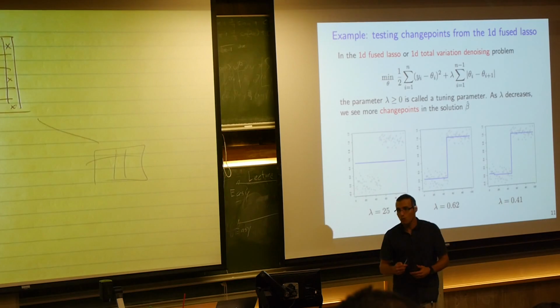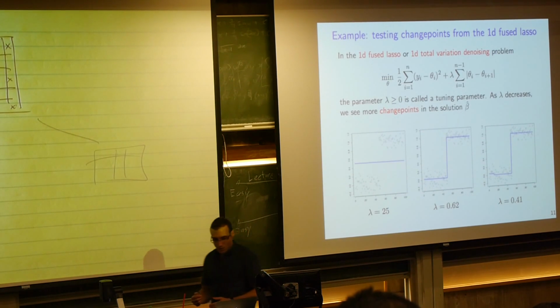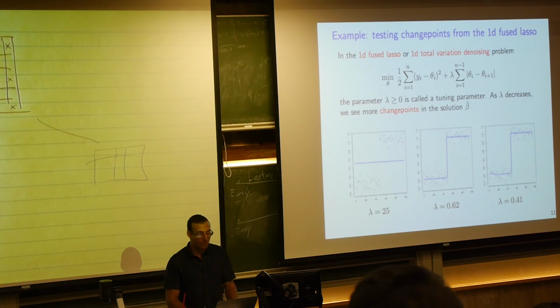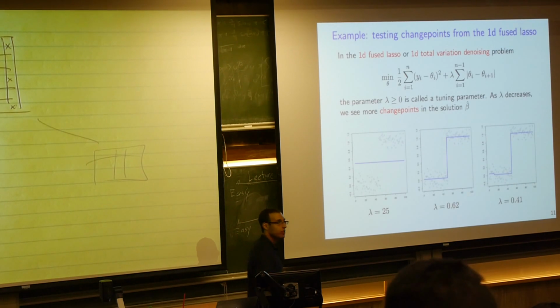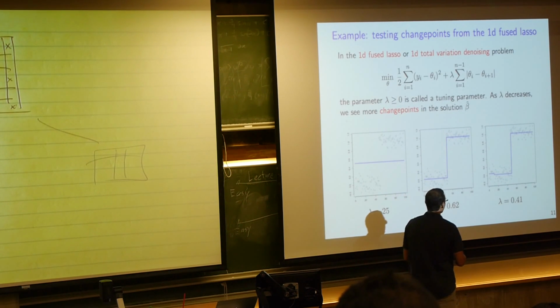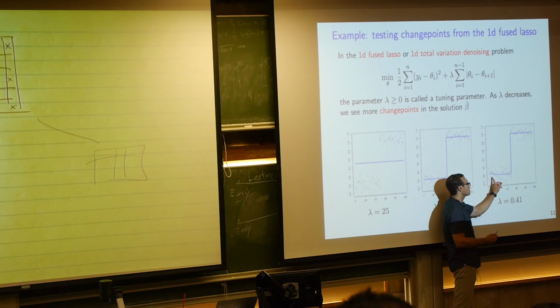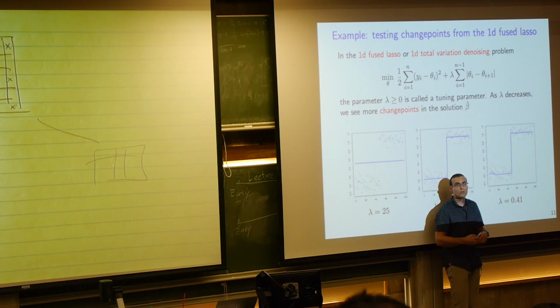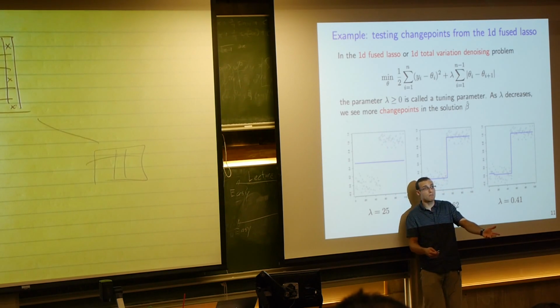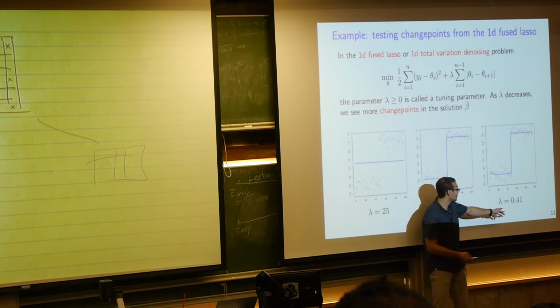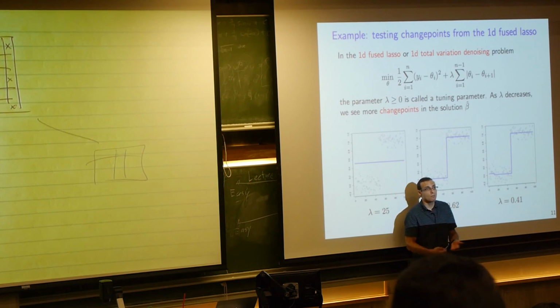Okay, so now we may ask ourselves a statistical question, which is, how significant are these change points? It looks, I'd say, obvious visually that actually this one's important and this one's not. This one we think is probably spurious. Of course, as I make lambda smaller, it's just going to keep making more and more change points. That's the nature of the optimization problem. If I made lambda 0.04, I'd get lots of change points. But which of them are significant? Which of them actually matter?